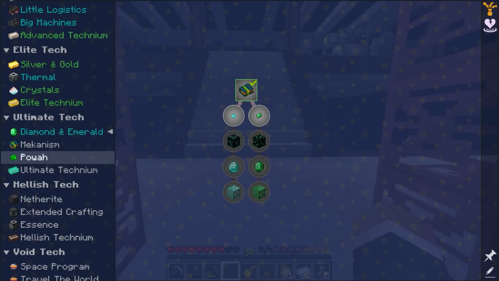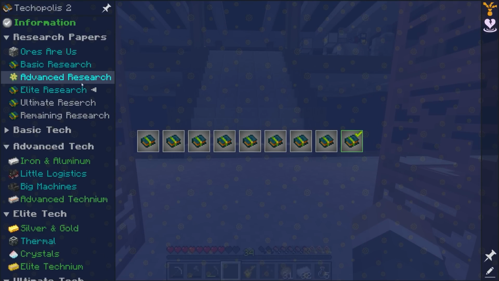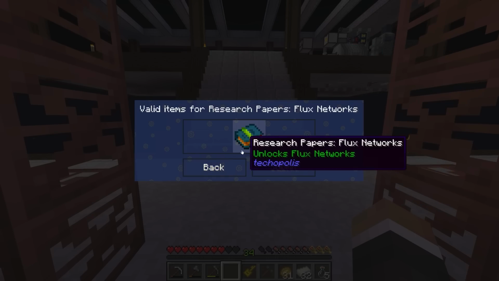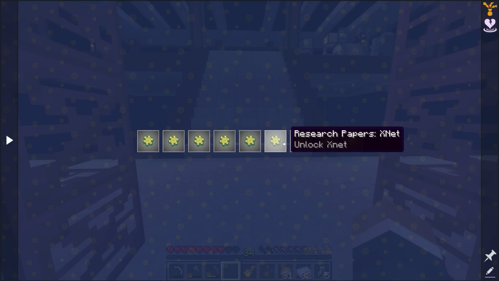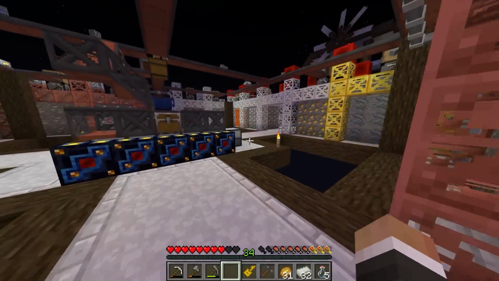and elite technium, and then from there we can start to look at unlocking a lot of new stuff, because there's a ton of stuff that opens up to us once we get to elite technium. Things like the tempad to allow us to teleport around more easily, things like Flux Networks that's going to allow us to wirelessly send our power around the base more easily, that's going to allow us to set up centralized power somewhere and then send it around without having to put down a new dynamo whenever we need new power in one place or another. XNet, super powerful as well. Laser IO, super powerful. Angel Rings allow us to get creative flight.